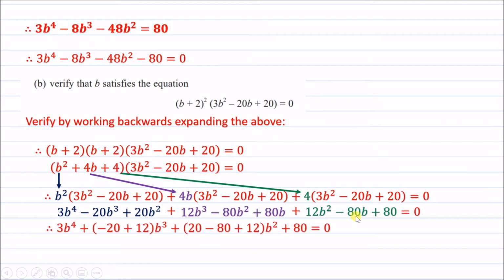Then you're left with this. So just collecting like terms, minus 20b cubed plus 12b cubed will give us just minus 8b cubed, like the one you want. Simplifying this, you should get a final result of that. And that's it, guys. There's literally nothing to it. And yeah, so we've verified it. And when you've verified it, just say verified, and you're done.